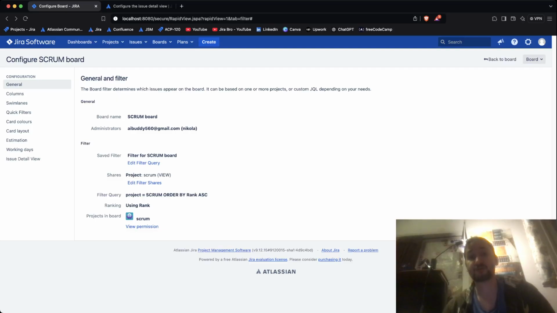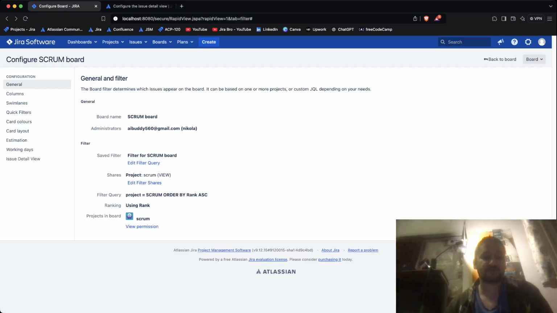So don't be confused, because that means that some of the issues do not belong to your filter, and that's why they're going to be hidden. It's not like they're going to be deleted. No, they're just going to be hidden from your board if the filter gets changed somehow.